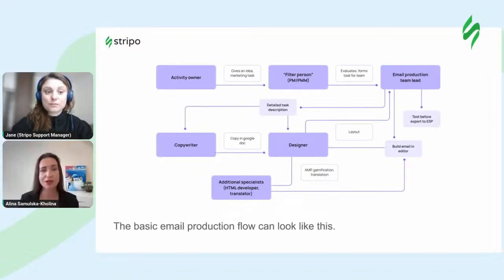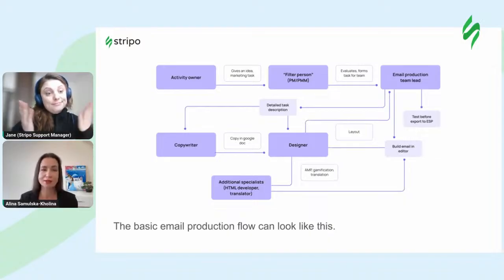Then comes the round of edits. Can you move this? Can you update the call to action? We need a German version. Legal has comments. You've probably experienced it: a dozen email threads, conflicting feedback, and way too much back and forth. This chaotic process wastes time and increases the chance of mistakes, so your campaigns can be delayed.